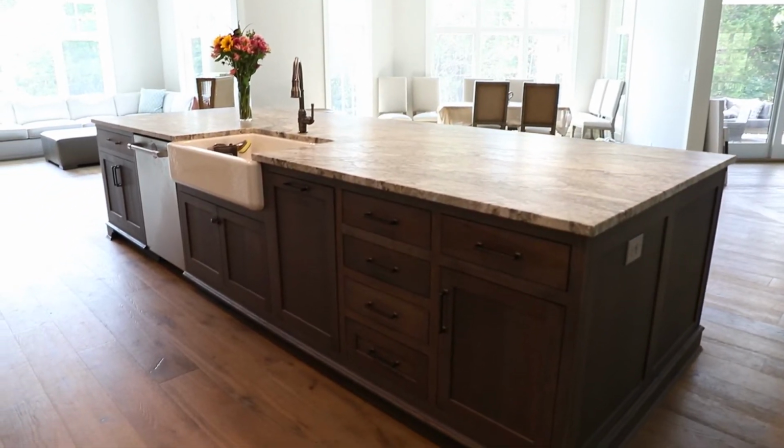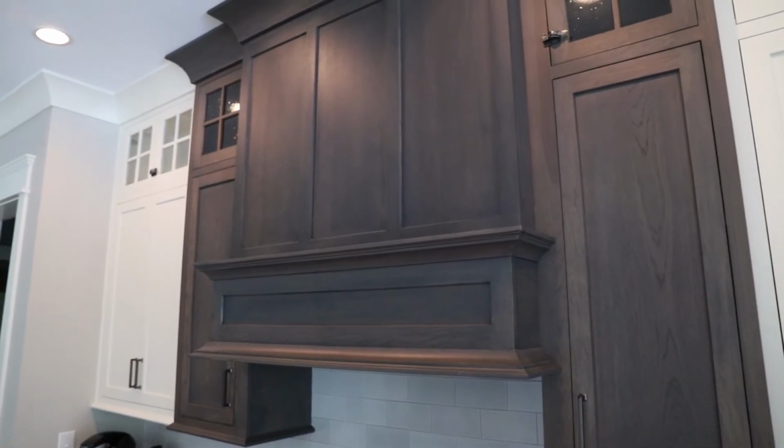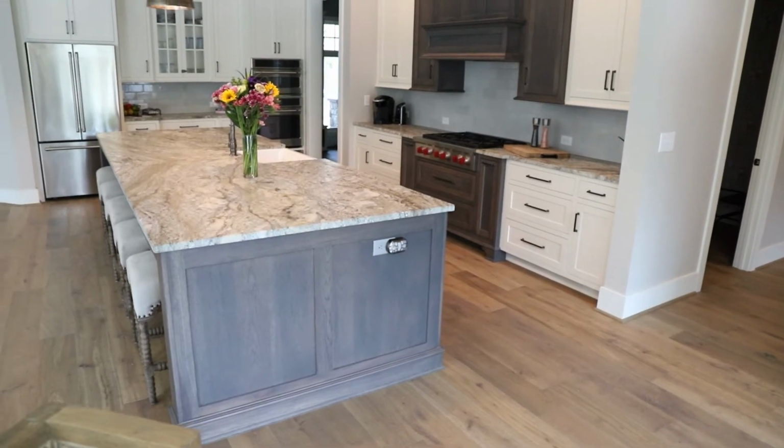You have a good eye, Stephanie, because everything is so beautiful, and the colors that you chose. It's just such a special space. Well, I can thank Tracy Door for that. I'm telling you, interior design as well as builder, so she really helped me with that too. But again, we wanted the light and neutral where we can bring in other accessories for the color, and she did a great job with that too.